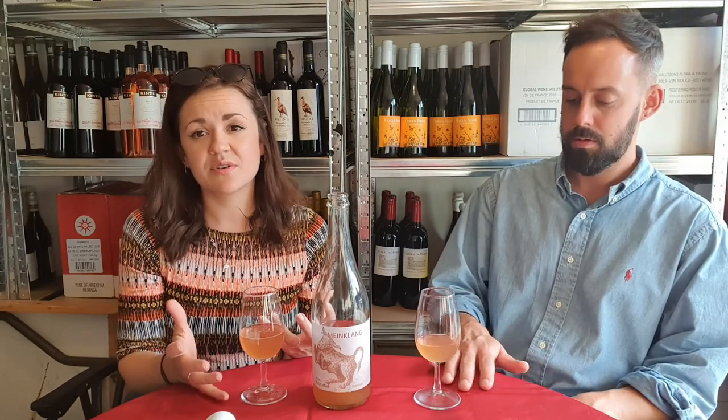Some of the worst wines I've drunk have been natural wines - that's not to put anybody off, because you should definitely try them. But I've paid 20 quid for a bottle of natural wine and it's been undrinkable, whereas if you go to the shop and spend 20 quid on a bottle of wine you're probably going to enjoy it to some degree. They can smell a little bit too much like manure - so do your research. It's like if you're going to bake a cake using all the best organic, sustainable, amazing ingredients, but if you don't know how to bake, the cake is going to be rubbish. But natural wines can be absolutely amazing if you know what you're doing, and this one is a really good example.